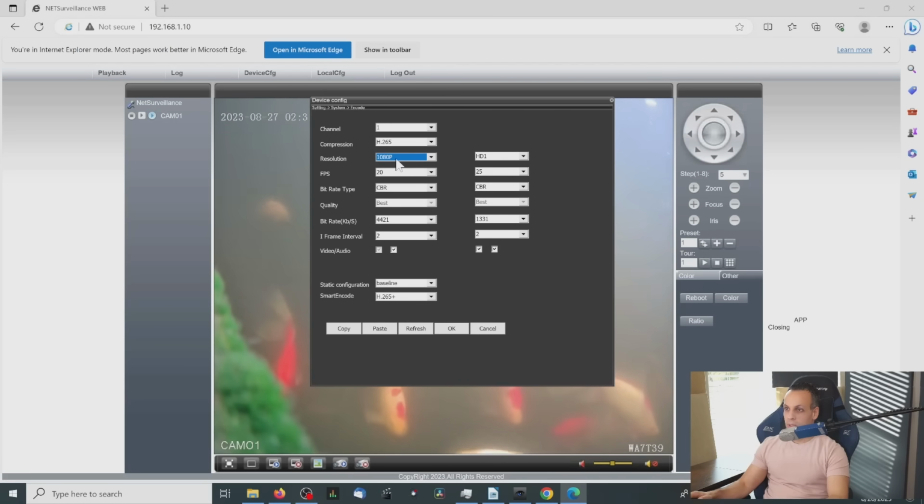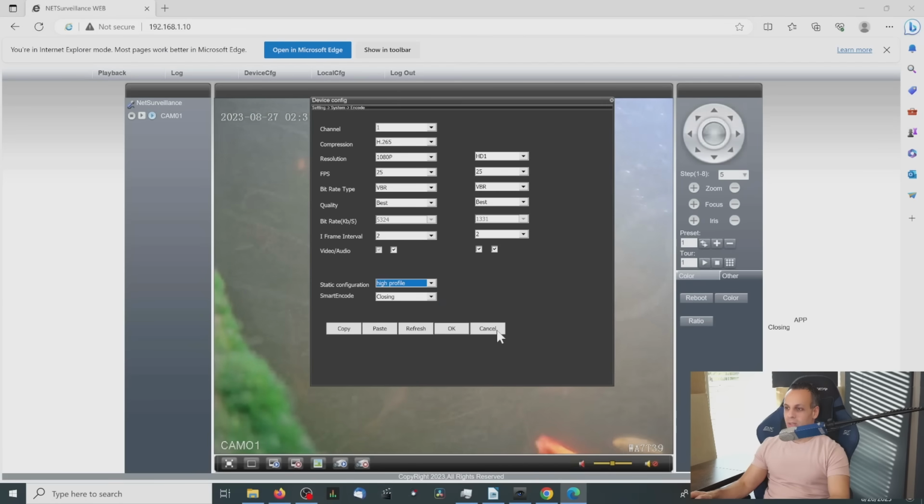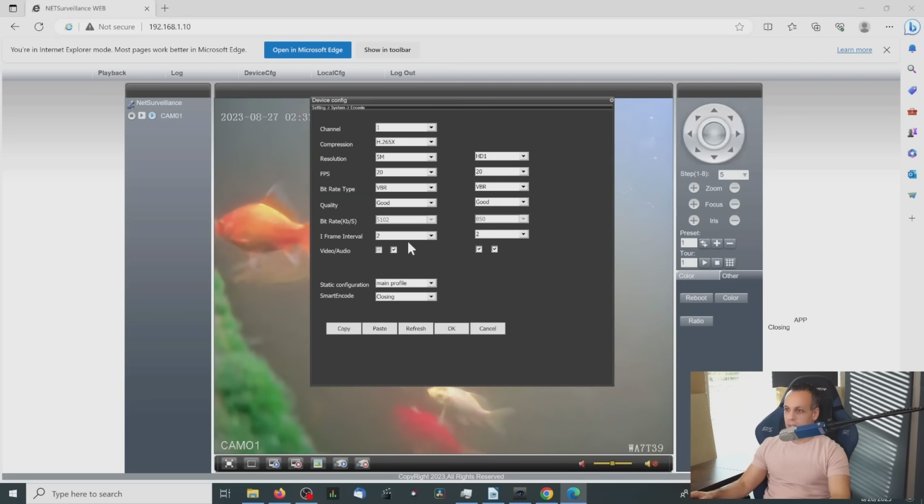Okay, I don't need 4 megapixel resolution. 1080p is enough for me. 25 frames a second. CBR. Highest bitrate is 5 megabit though. High profile. Okay, anytime I mess with smart encode, that is what stops me from being able to, okay, now I get it. I can't mess with smart encode. So smart encode is what's messing me up.